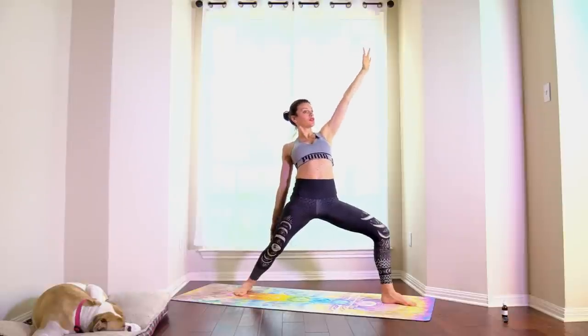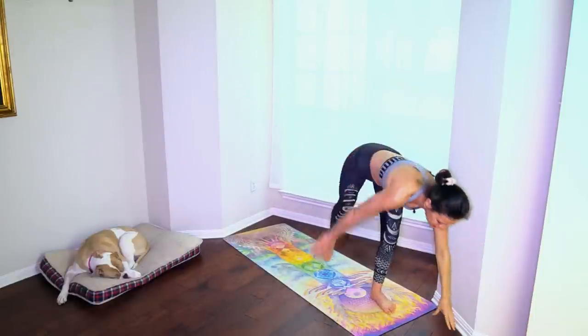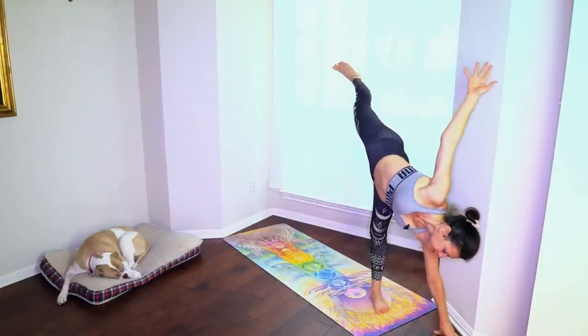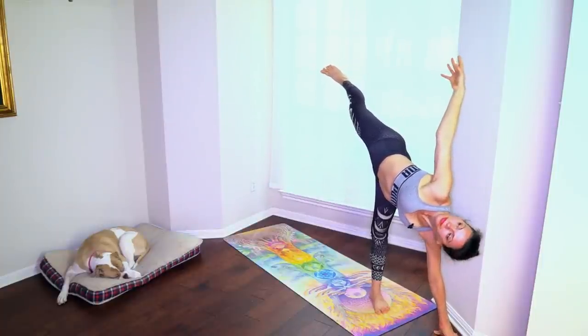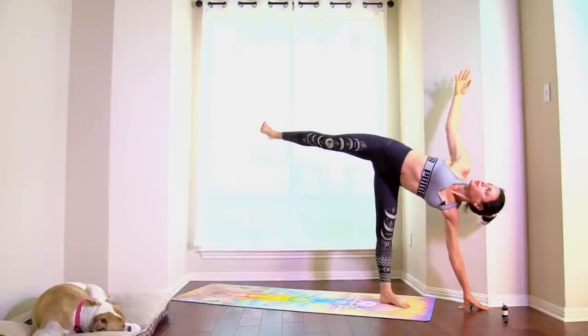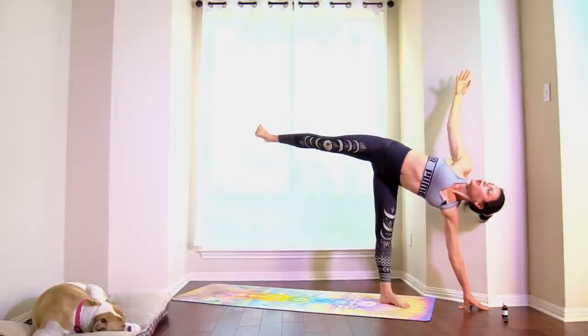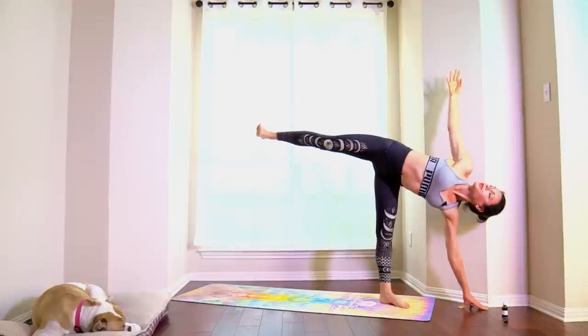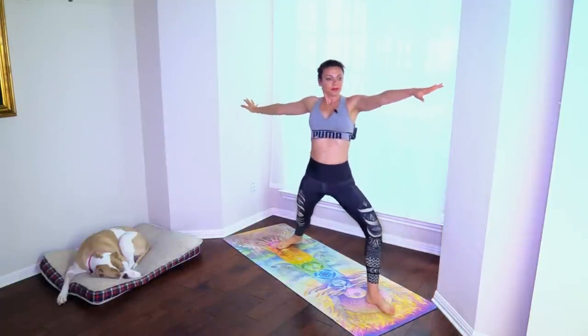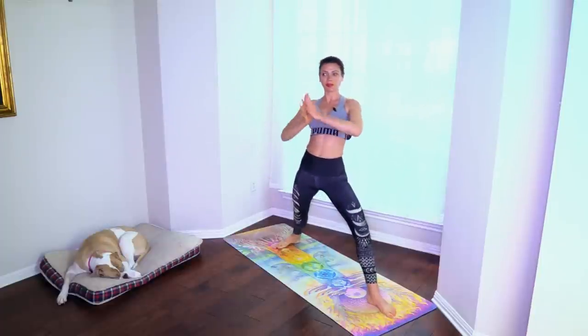And move into half moon. Stacking everything on top, the joints on top of each other. Flex the foot. Step it back. Hands in prayer.